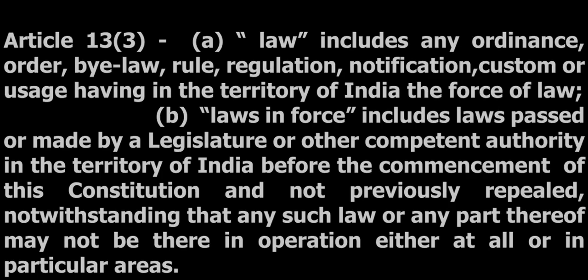Post constitution, Article 13 Clause 2. The state shall not make any law which takes away or abridges the rights conferred by this part, and any law made in contravention of this clause shall, to the extent of the contravention, be void. This means after the constitution came into force, the state is prohibited from making any law inconsistent with the fundamental rights. Article 13 Clause 3(a).